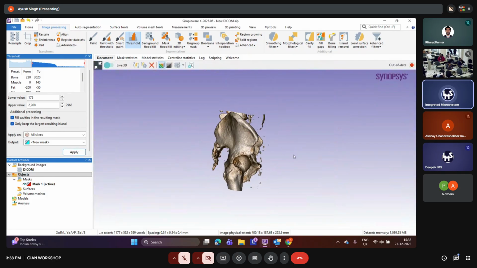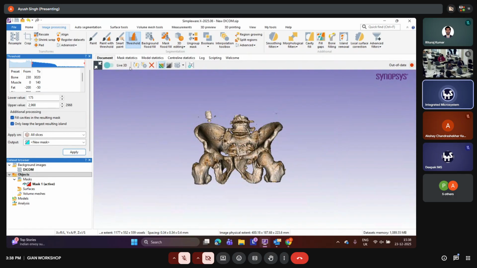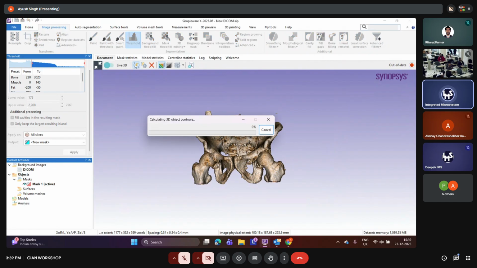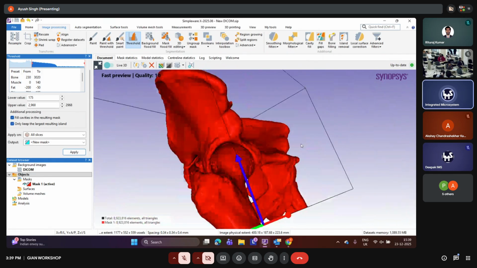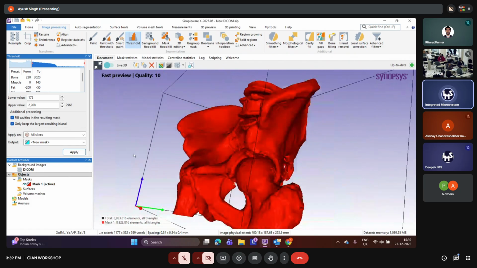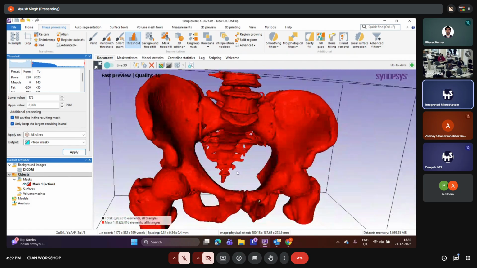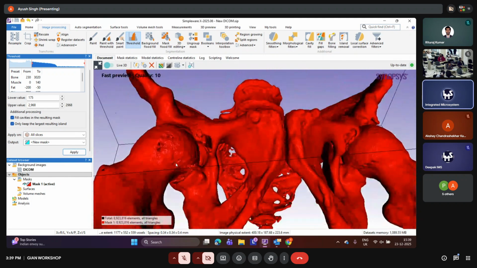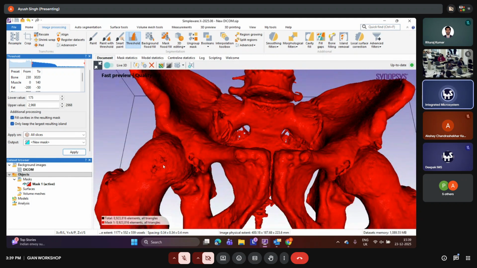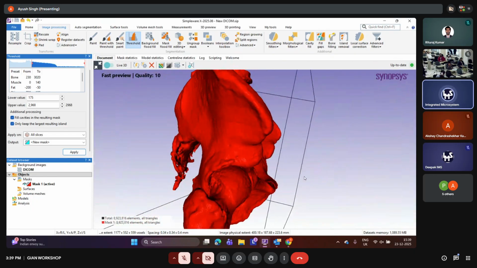Since this was the volume rendering of the dataset that we were working on, once the segmentation has been completed and the mask has been produced, in this case being mask 1, we need to click on generate a fast preview, and we can easily check the single segmented mask that we have obtained. Now there are multiple operations that we can perform. First one is we can solidify and fill all the gaps that are present in the dataset.